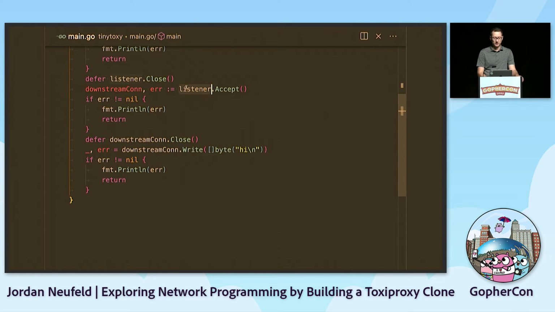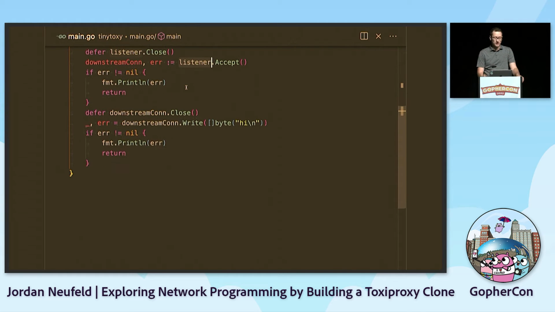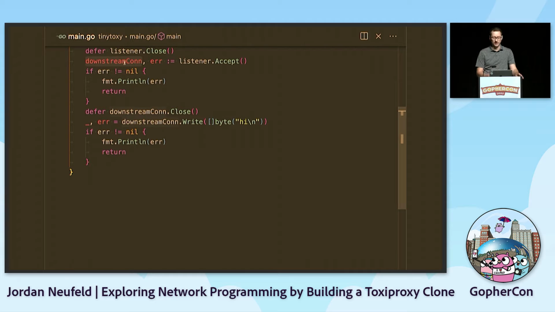Then we're calling listener.Accept here, so we're waiting for somebody to connect to us. Once we have accepted that, we now have access to a downstream connection where we can talk to the client. We can read data from the client that they might be sending to us, or we can write data to the client.